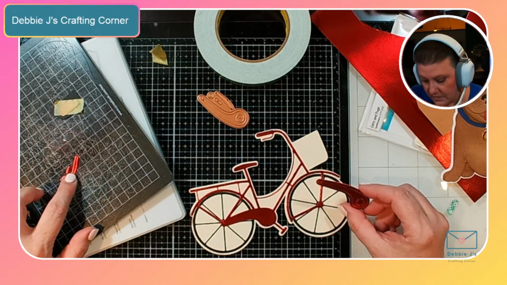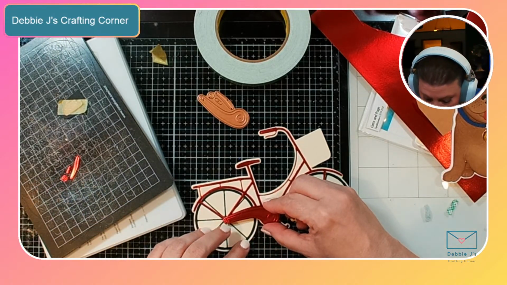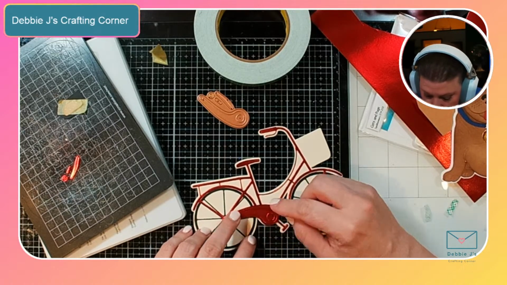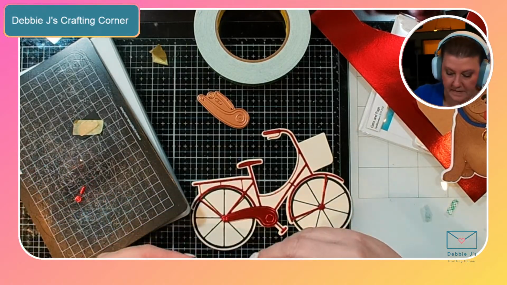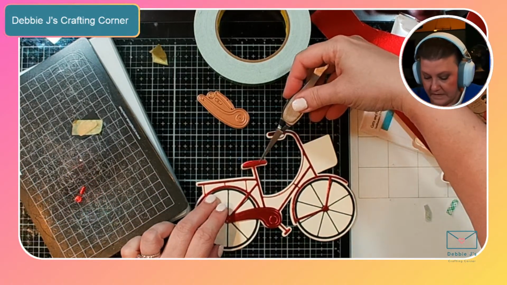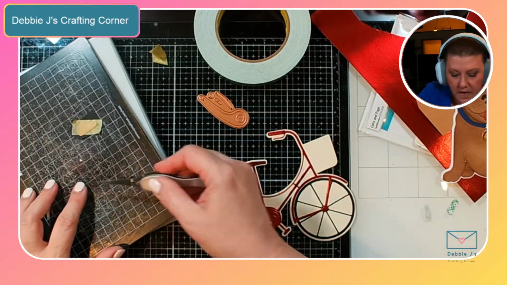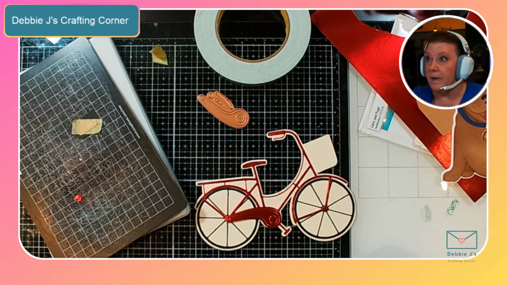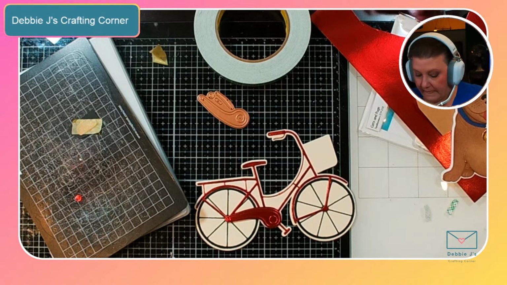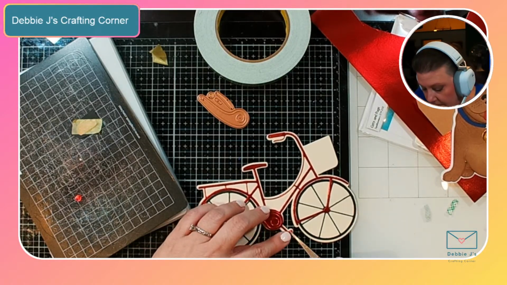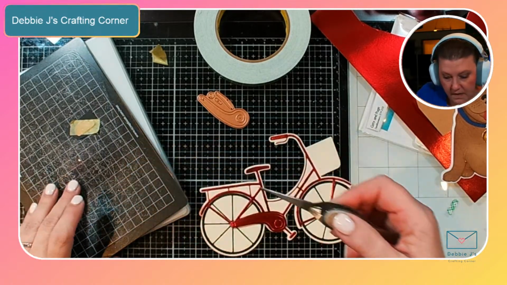Okay, so that is the circle. This one. Oh, that's the seat. Okay, so now I know what the things are. It took me a second. So I can layer these bits up. So that's our seat. On this one, not on the pedal, the pedal I'll just put down flat, but the seat I'm going to pop up on foam too, I think. And just layering up a cardstock, sometimes that gives you enough dimension.